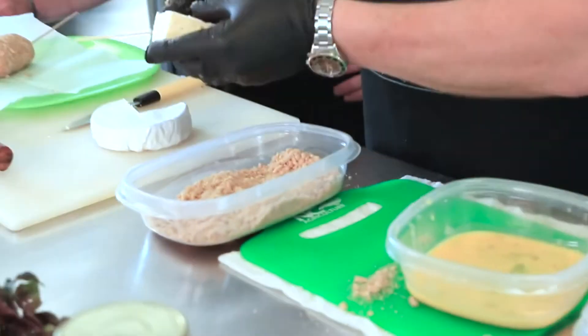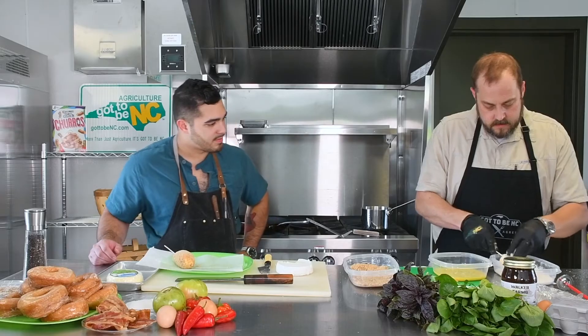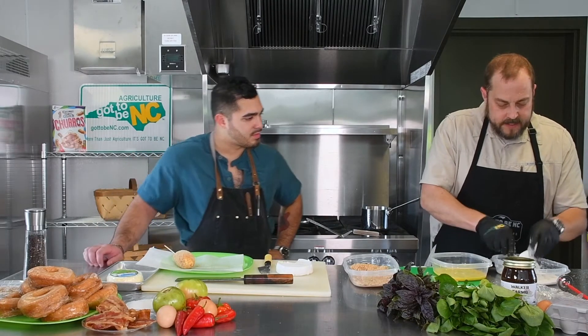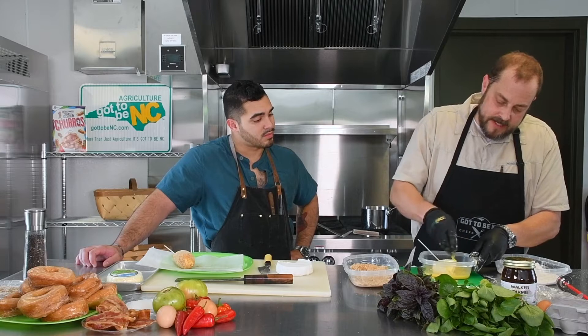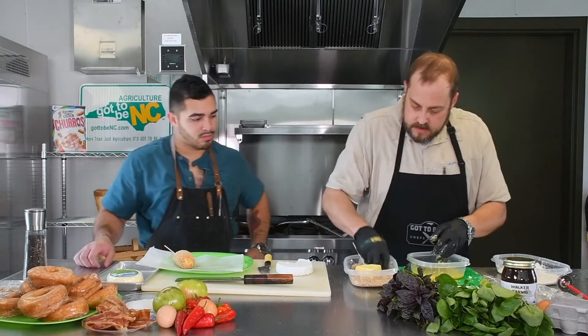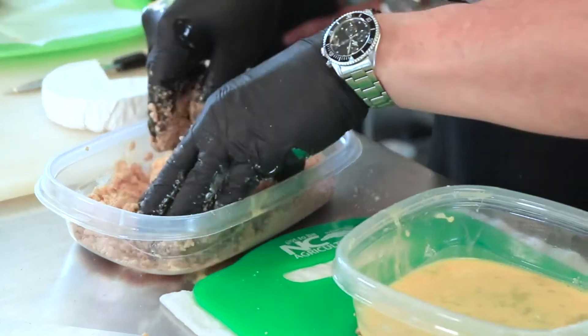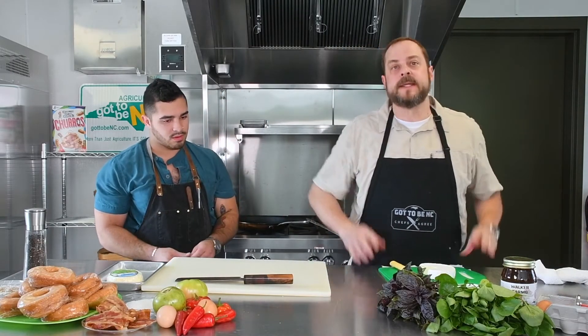We'll do this Carolina Moon next — that's beautiful cheese. After I get this breaded, it's a good idea to let these set up in the cooler for at least 10 minutes, kind of get them chilled back. So that'll give us more of a fighting chance when it goes into that hot oil. The cheese is now in the fridge solidifying — about 10 to 15 minutes in the refrigerator. It gives the cheese a chance to harden up, and the crust will come together. The combination of the flour, eggs, and whatever final crust you decide to put on there will really start to bind and create a crust before it goes into the fryer.